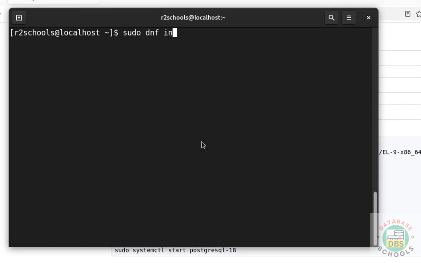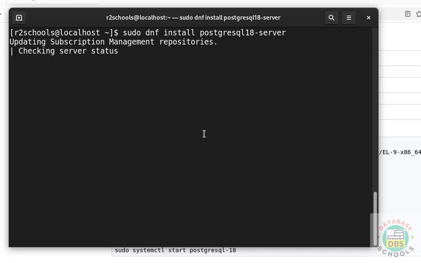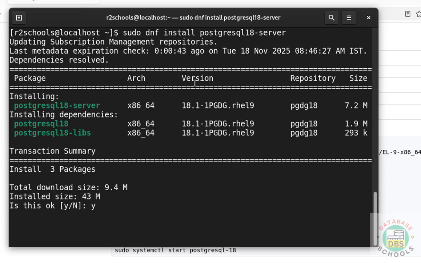sudo dnf install postgresql18-server. If you want to install 17, you just need to give 17. The latest version is 18, so I am giving 18. Hit enter. See, it is going to install PostgreSQL Server version 18.1.